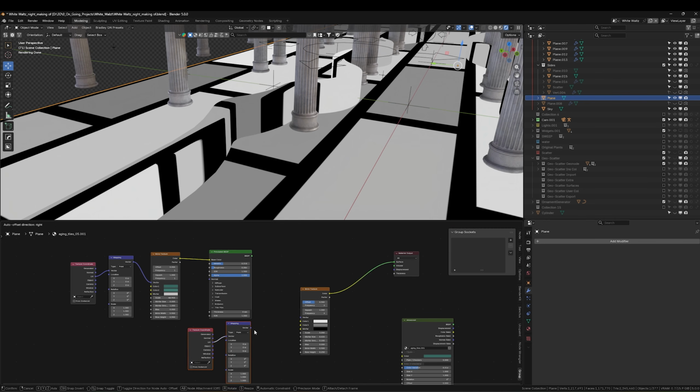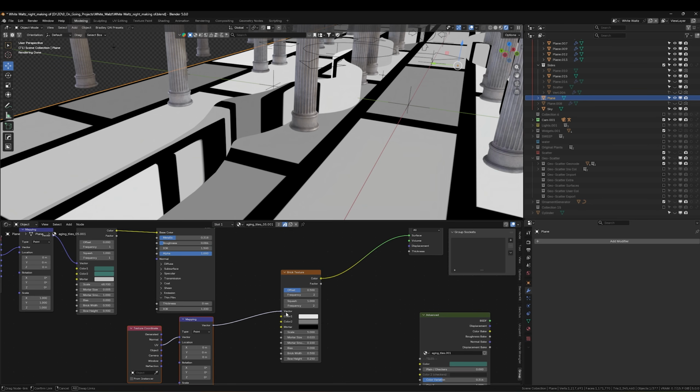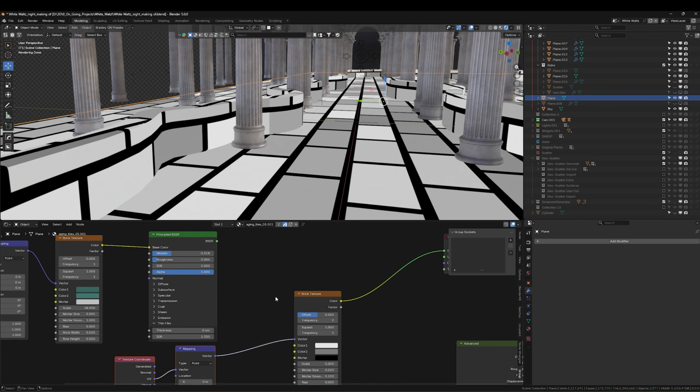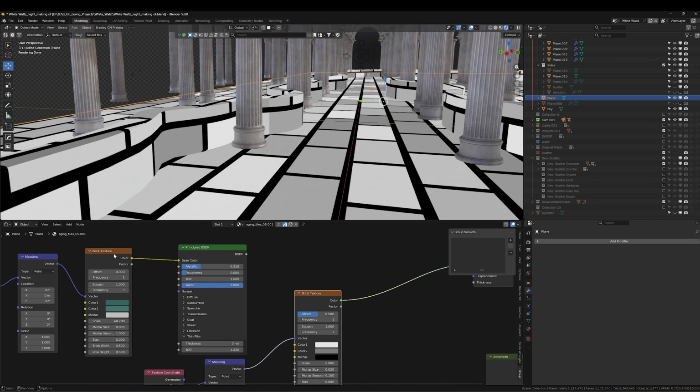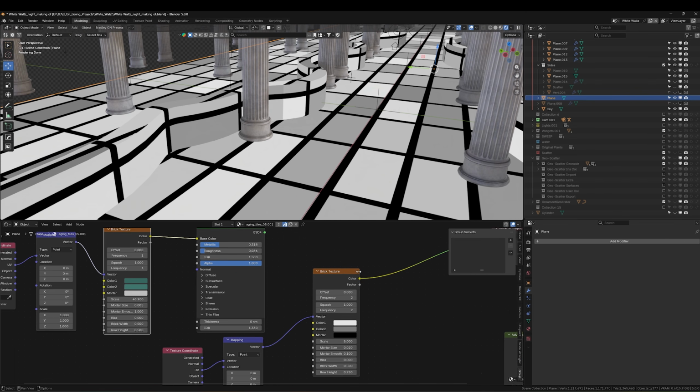So what we now do is get a mapping, get a texture coordinate UV, and then plug it into the vector. Now this is much better from the scale already. Now if you compare this to the final brick texture, we can see that this offset is really important. I make this 0. In this case, now we have tiles.